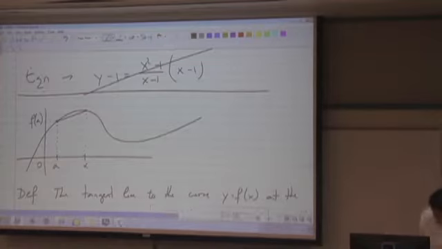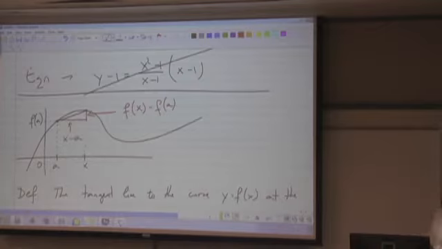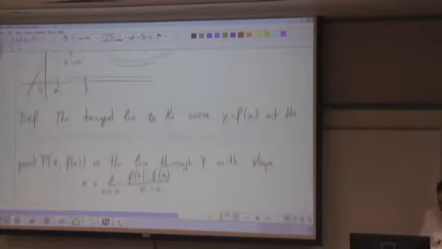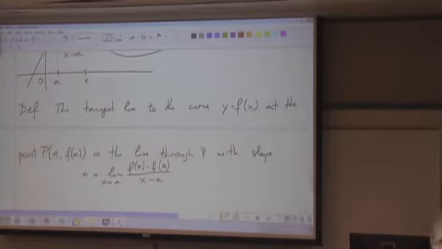And so the idea is, we can build this lovely triangle over here. So what is this height? Not quite. f of x minus f of a, right? And what is this length? It's x minus a, right? So if you look at the slope, you're thinking about the rise over the run. It'll be exactly f of x minus f of a divided by x minus a, right?